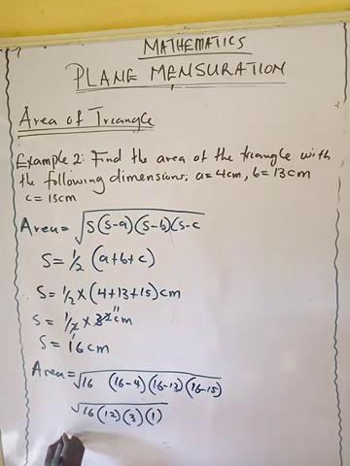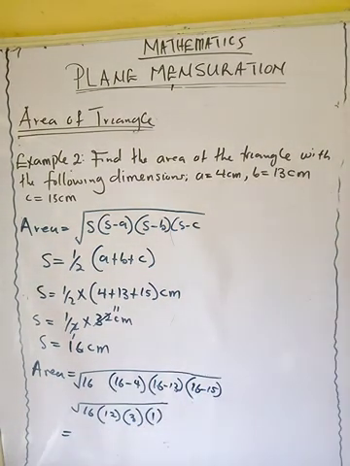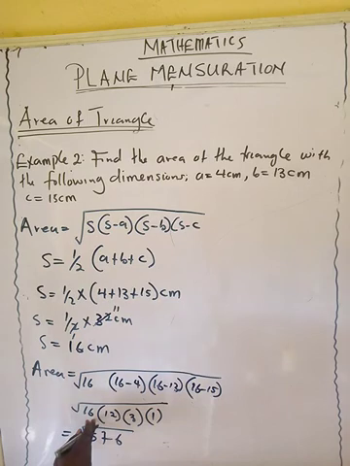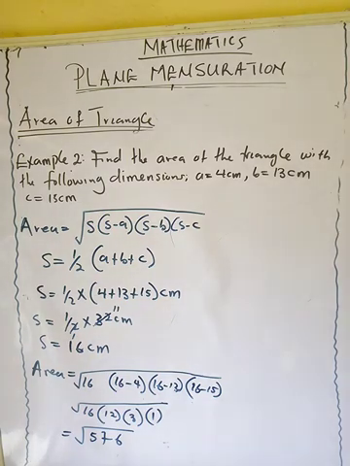So from here, our area here will now be 16. 1 times 3 is 3. 3 times 12 will give us 36. 36 times 16 will give us 576. 576. This one has 1 centimeter, and this one has 1 centimeter. So now from here, let us find the square root of 576. So square root of 576 is 24.